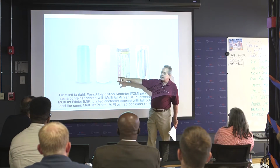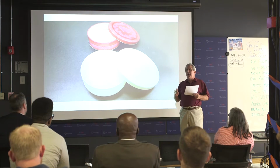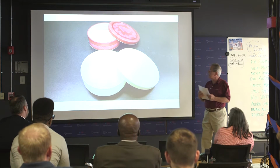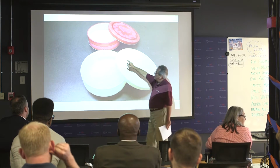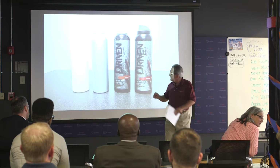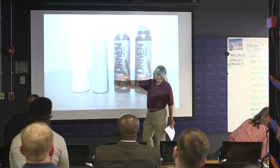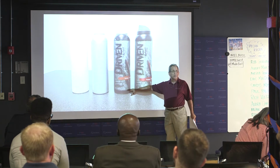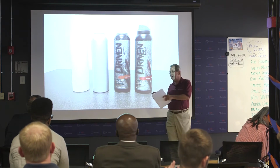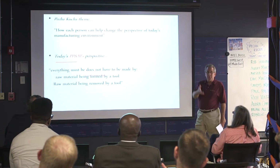This is the smooth multi-jet labeled, and this is just like a cookie tin where you either 3D scan and revise it for the developed container, or sometimes a customer has the STL for the developed container, and you print it. Now what we are doing now, and I'll show you in an upcoming slide, is we give it a brushed aluminum effect. Okay, here we go. This is what we're finally ready to go to market with. You print the bottle, this is a brushed aluminum effect. This is our labeled prototype, and this is the production one you could buy off the shelf. So it ends up being an exact duplicate of the final production, not an approximation. And this, of course, we do with additive manufacturing.